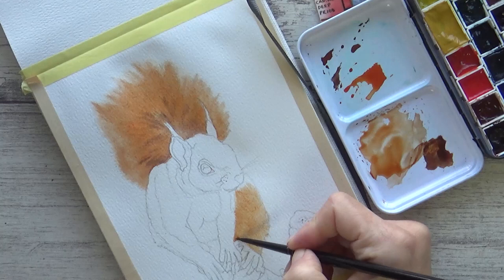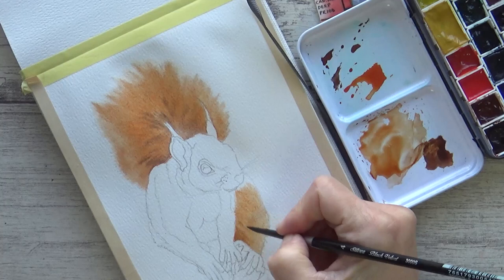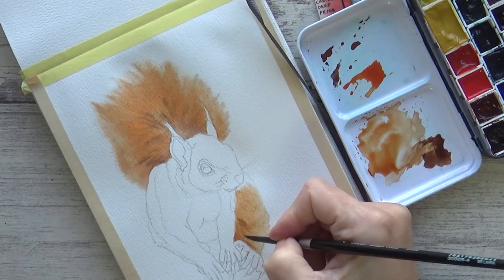On this side though, I added a darker Van Dyke brown into the shadow areas. This is still painting onto damp paper, but I still like to use my brush strokes in the direction of fur growth. It helps it look a bit more natural.